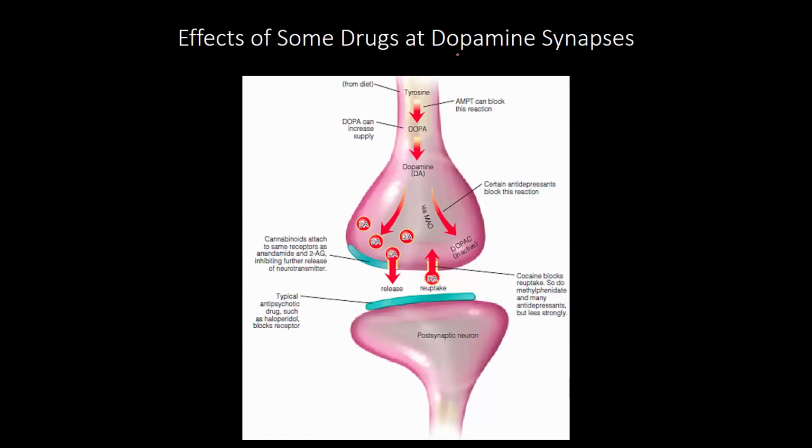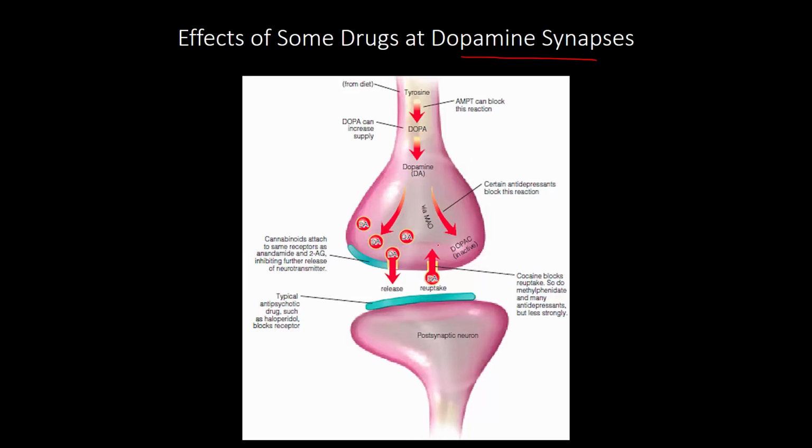Here we look at a dopamine synapse. Dopamine, we'll talk about in more detail, is made from tyrosine. Tyrosine is going to get converted into a chemical called dopa, and then dopa is going to get converted into something called dopamine. That dopamine is going to get packaged into vesicles. When we have a depolarization, calcium comes in, vesicles fuse, and we get the release. That release then allows the dopamine to interact with receptors on the postsynaptic cell. Dopamine would normally get taken back up and broken down so it can no longer have an effect.